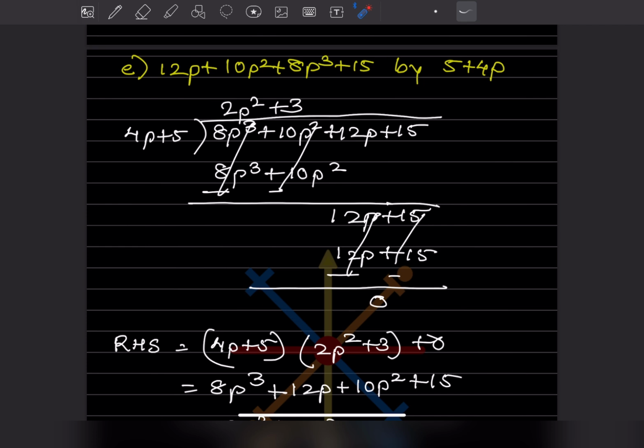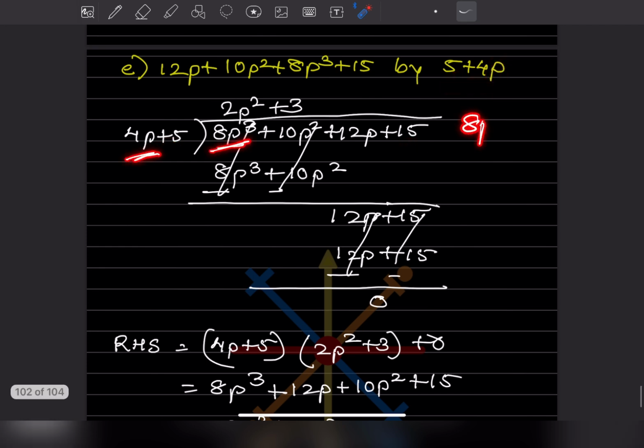So this we can also write here. This is because we have to look at the degree of it. This is cube, then comes square, and then just p, that is 1, and then the constant one. So I just rearrange it so it becomes easier to calculate. And here will be, because this is with a coefficient, so 4p will be at the start and plus 5 will be here. So now look at this first term and this first term.